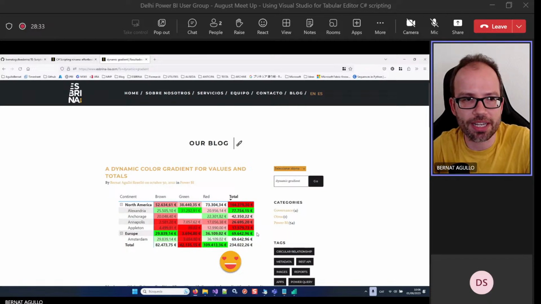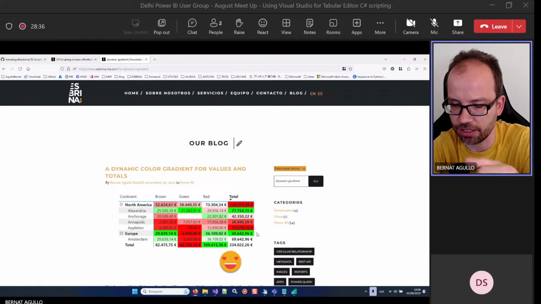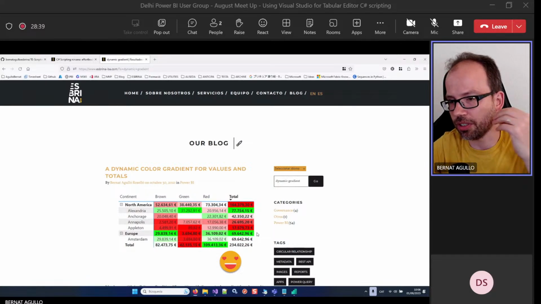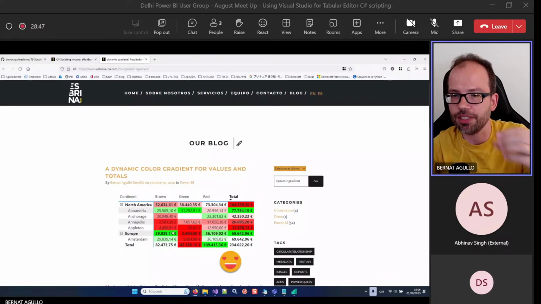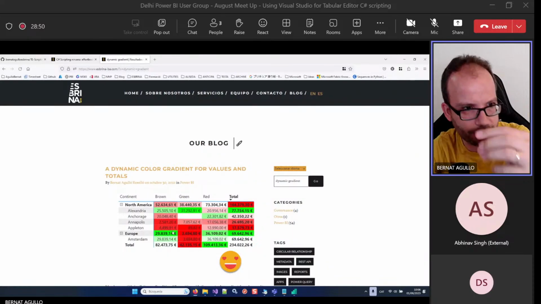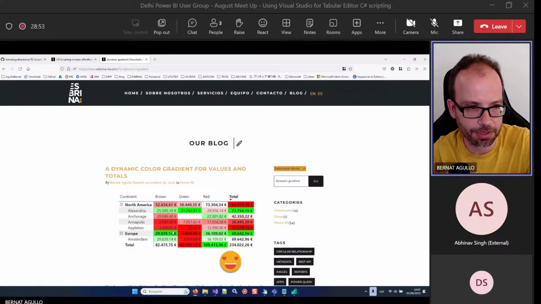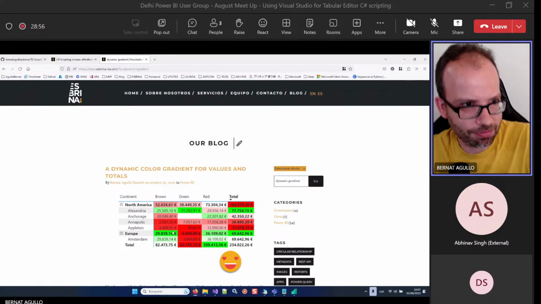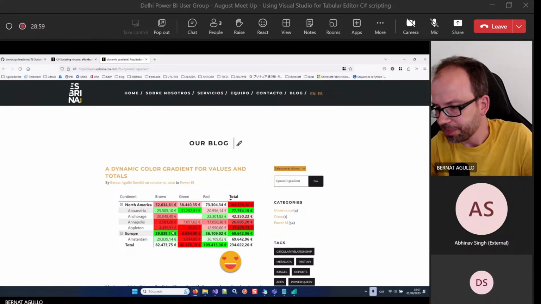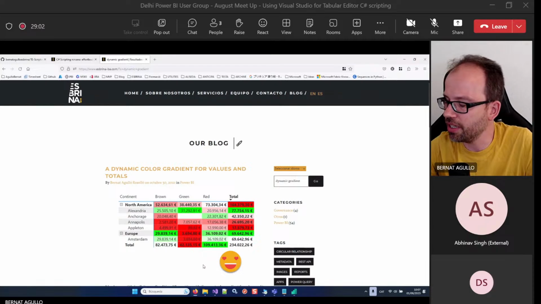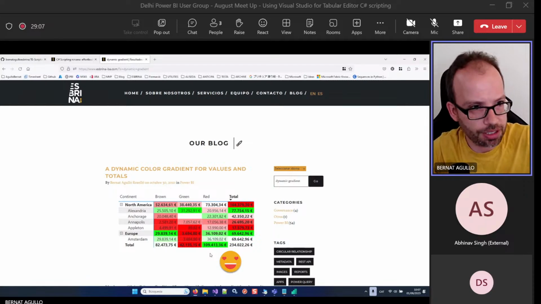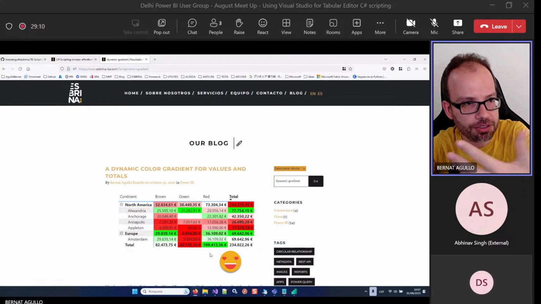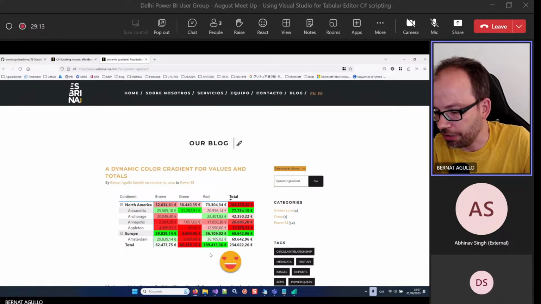Of course, this normally makes sense for measures that are not additive, because it's a bit complex. It breaks down the matrix into small parts, and inside each part it makes this comparison, because otherwise the totals would always be the highest values, right? I think it works best when you are working, for instance, with a year-over-year percentage growth. Then all values are quite comparable, and you can do this sort of conditional formatting.